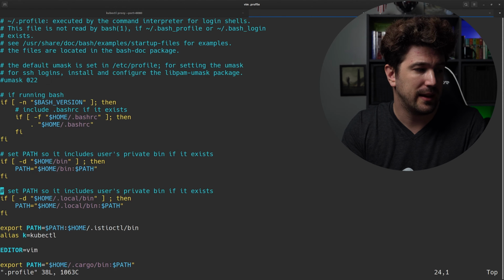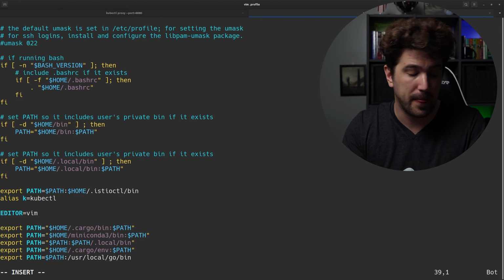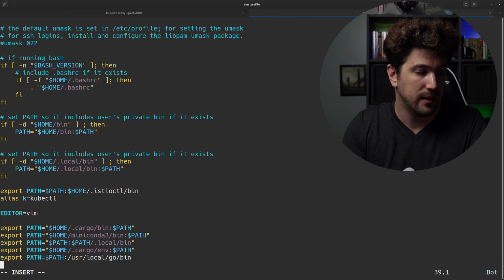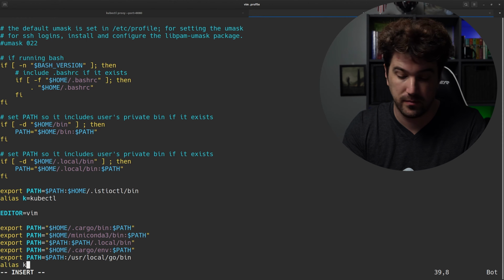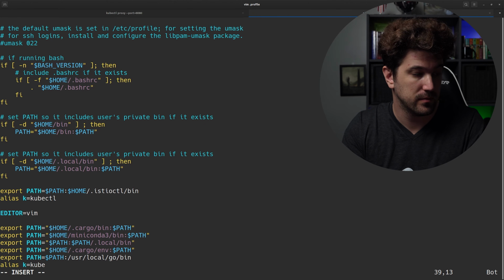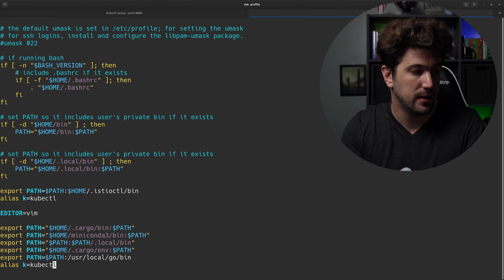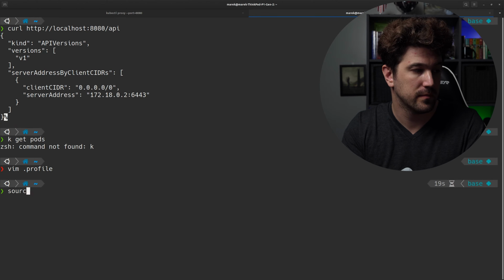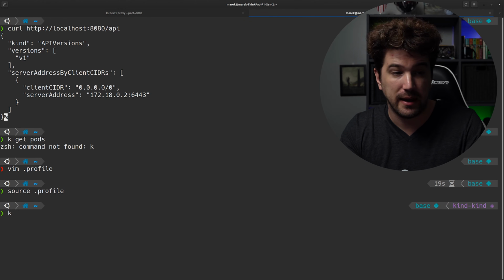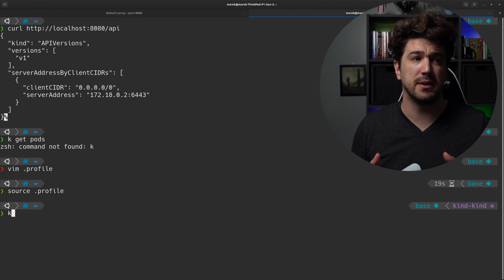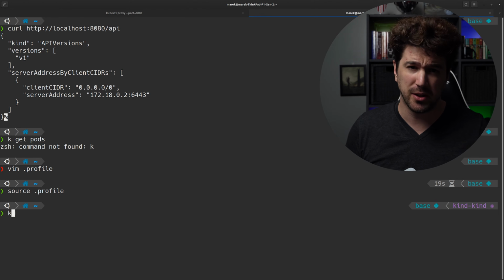And you're going to want to add the alias down here. So you can do something like this, and now we can use k again. And now I will be able to use k every single time I open up my terminal.